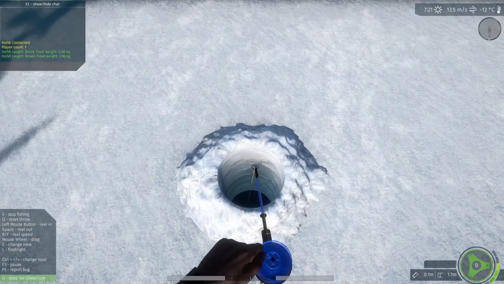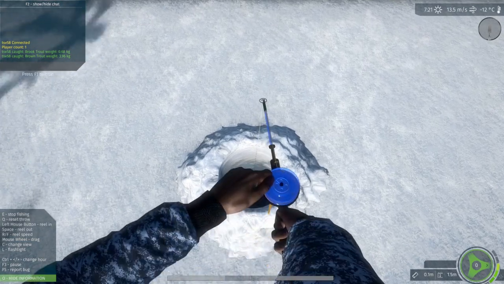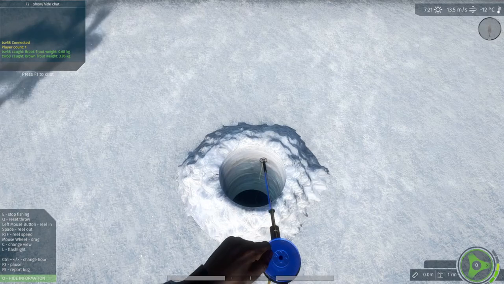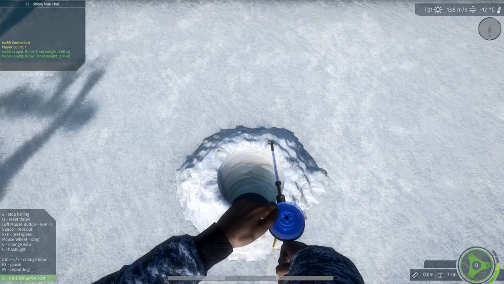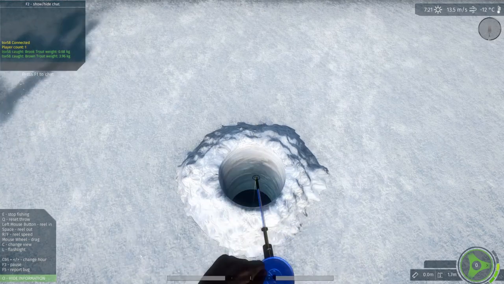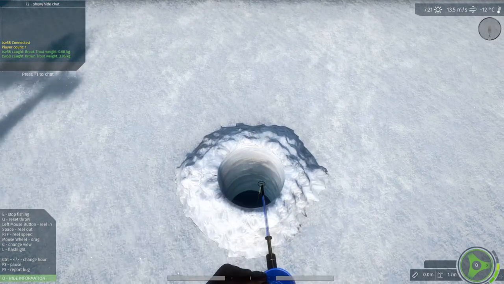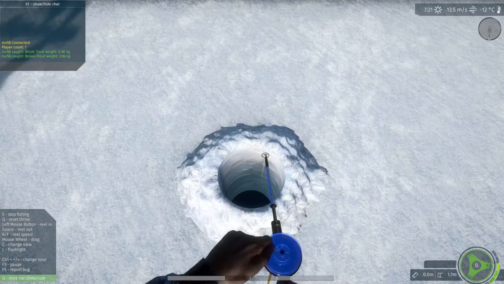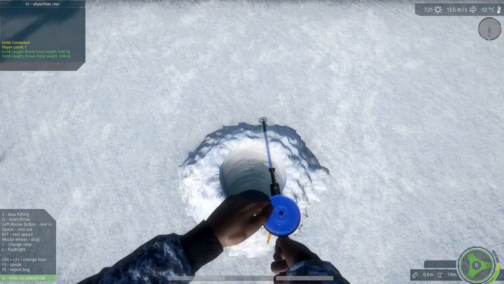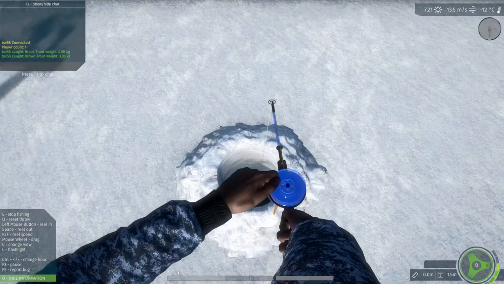About 1.6 metres to 2.1 metres. We'll jig again. All I'm doing is the strike and lifting at the same time, so we get that little bit more movement on the spoon that we've got down there. Because don't forget, this is the only lure we've got at the moment. See if we can entice anything else.